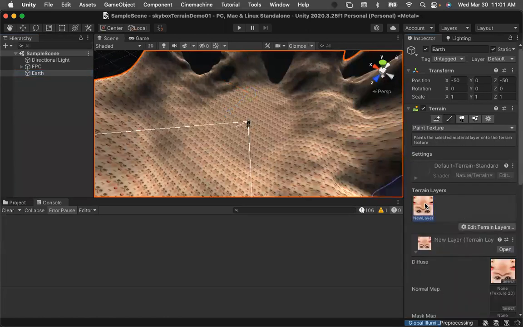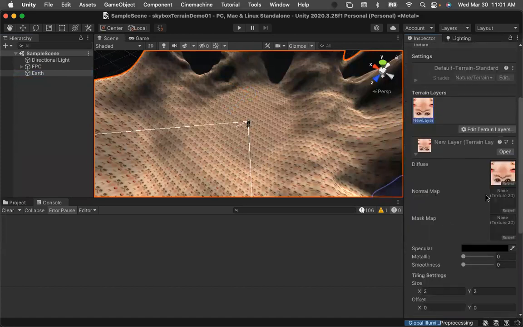double click into that layer and see that there's a space for a normal map and a mask map. So Photoshop facilitates just generating the normal map and a height or bump map, not a mask map.